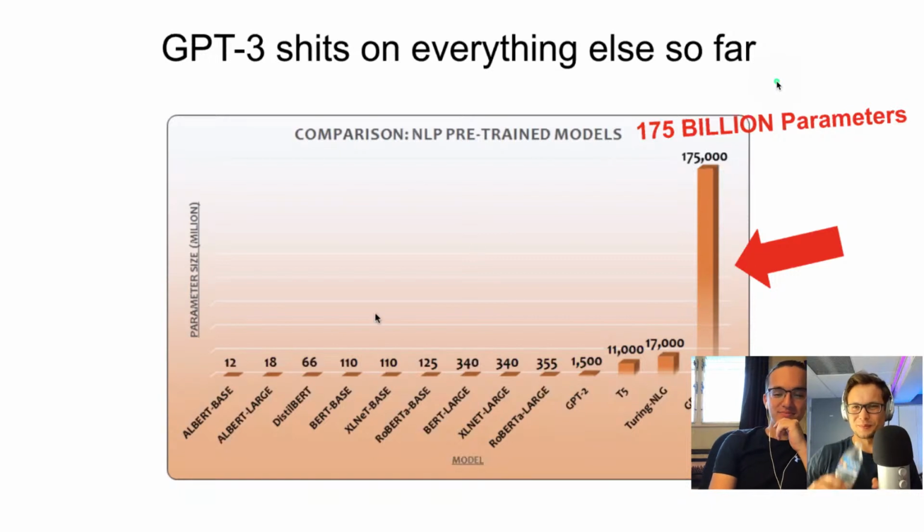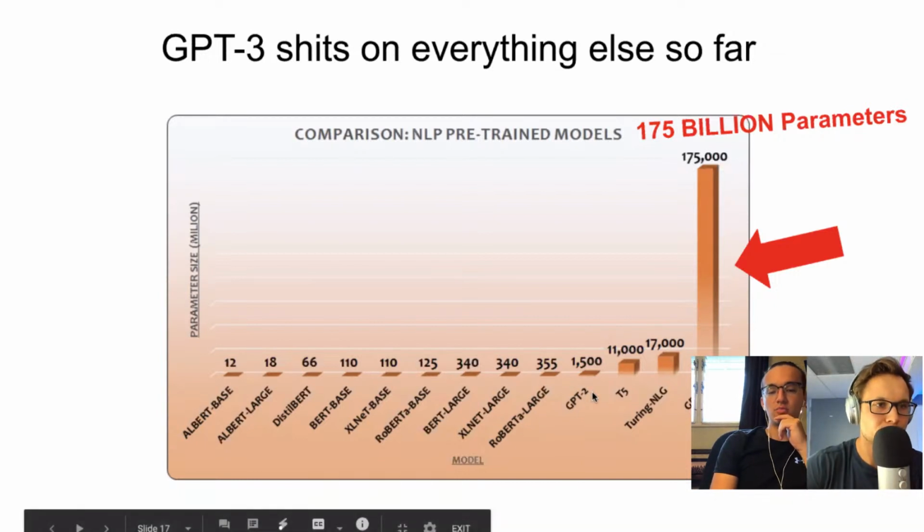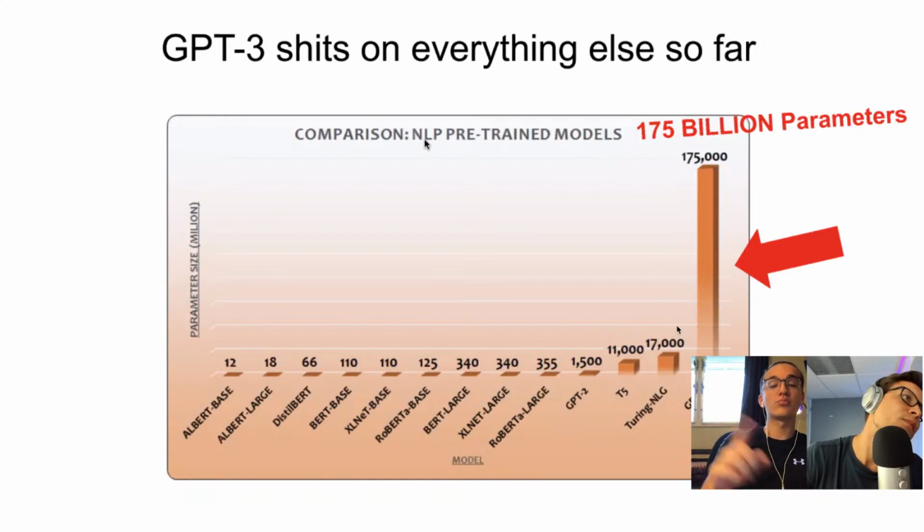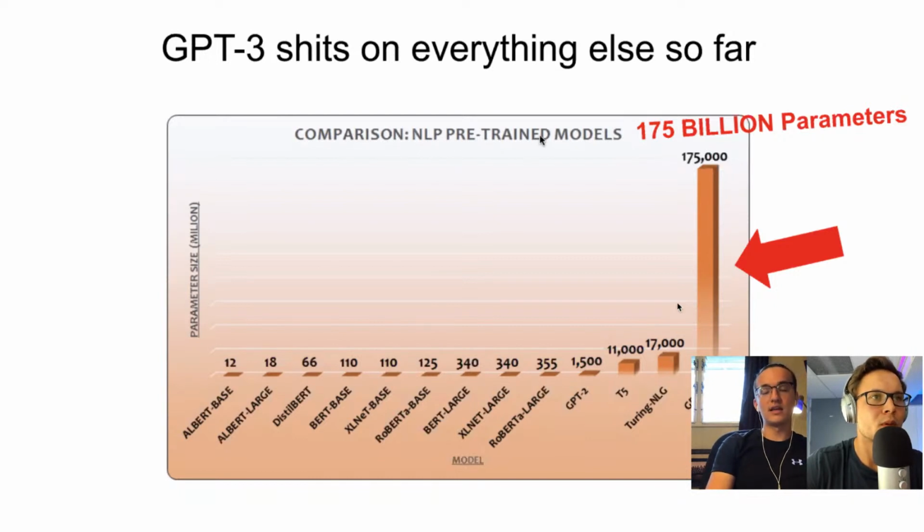But anyways, here, this is a graph where each one of these is a different machine learning model based on text, so a natural language processor. NLP stands for natural language processing. It's not neural linguistic programming, don't get it confused with that. That's a social kind of thing about how your brain learns through repetition. This is natural language processing, different. These are pre-trained models in the sense that they were trained with machine learning, and now we can just pass stuff through it, and it can use those learned numbers to actually spit out stuff.